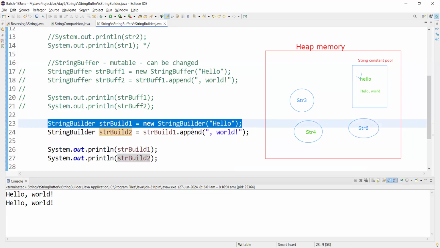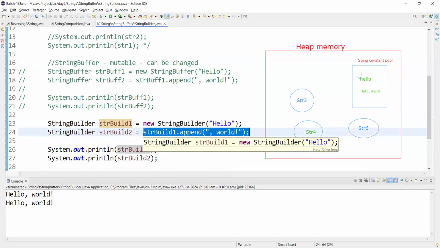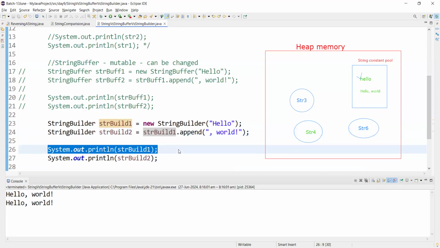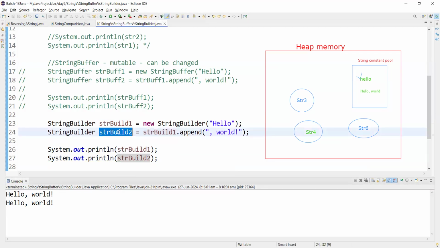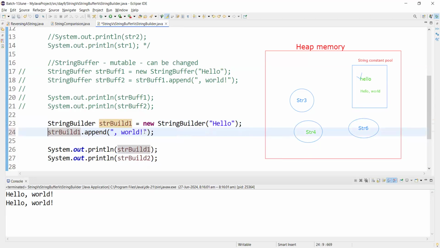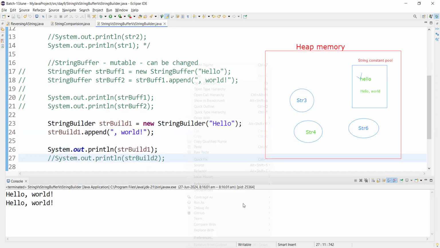And then we are having a method applied on StringBuilder, right? Append. On top, we performed an operation and we wanted to display the value of StringBuilder. So it has changed. This is what we need to observe. Just to confirm, we took it in another object and displayed, but this is not even required. This is all we need to concentrate on, right? So it is getting changed. StringBuilder is also changed, right?